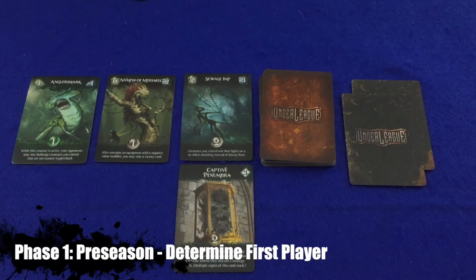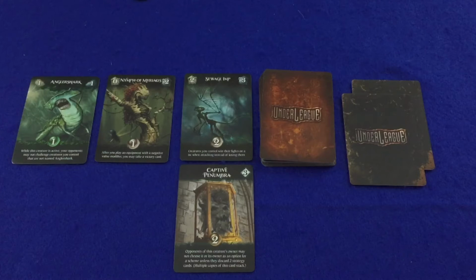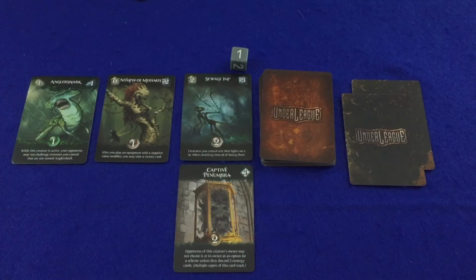After calculating victory points, the players determine who has the lowest victory point total, and that player is declared the first player for the round. If 2 or more players are tied for the lowest victory point total, the first player is the one with the fewest cards in hand. If there is still a tie, determine the first player randomly amongst the tied players.